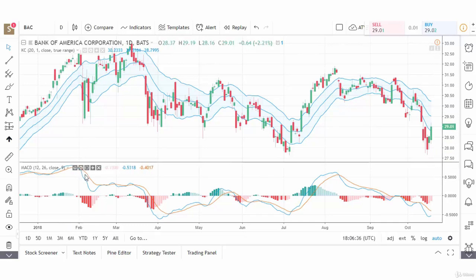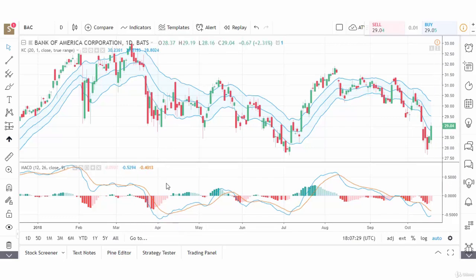The MACD remains bullish, but then turns negative. So we have a divergence here because the MACD has been moving down as the stock has been moving up. So at this point, we have a little bit higher potential with a short trade. So here in early March, the stock has risen above the bands and then pulls back into the bands. As I said, we have a sell signal and divergence in a MACD, so we may want to enter a short position at this point, which would have been profitable as the stock moved down to the 29 range.